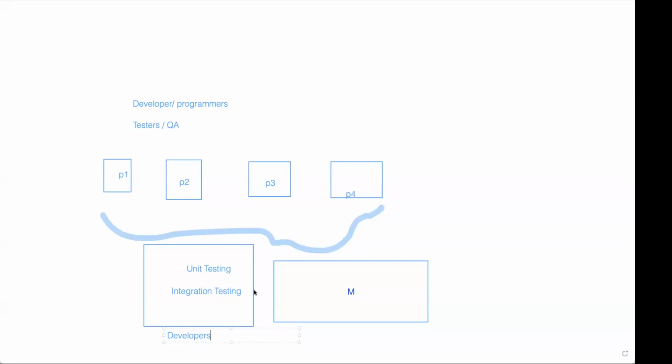So this is called system testing. System means the complete software, and here we perform the complete end-to-end testing.